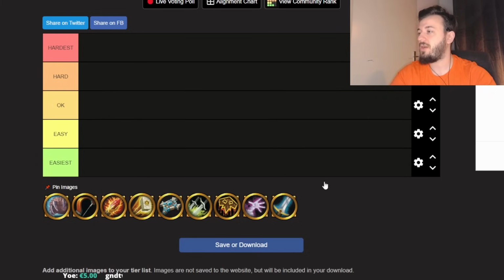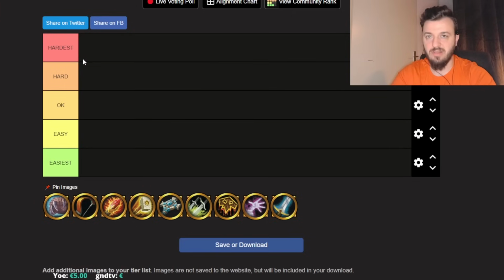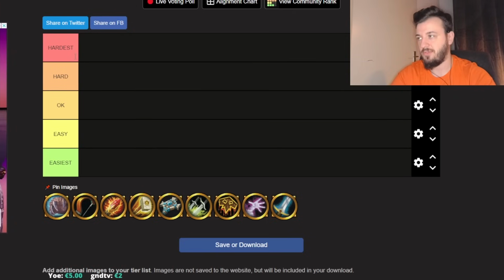So let's talk about how I will place it. It's not really a tier list, like I said. It's a discussion on what is easy or hard. So we have hardest, hard, okay, easy, or easiest. I think that's pretty self-explanatory. I'm going to put one of the hardest and one of the easiest, so you understand how I scale things. I think that's the easiest to talk about, I would say.